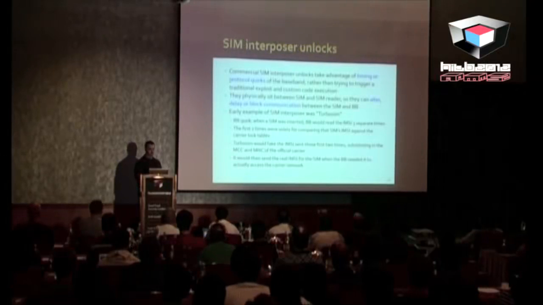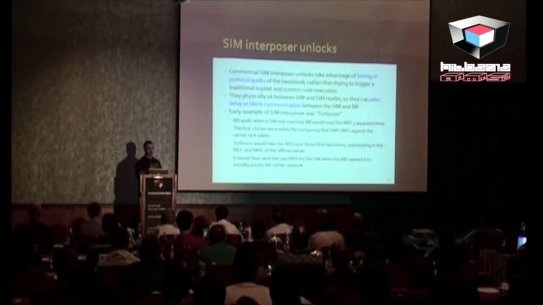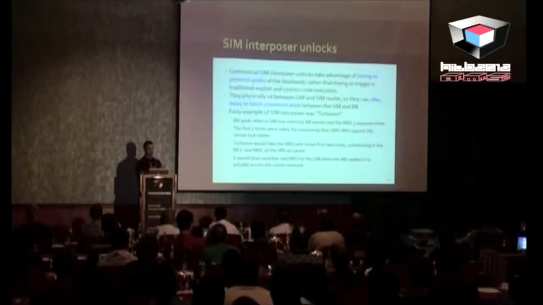New topic. SIM interposers are sort of big lately. They've gone through phases very early on. There were SIM interposers, and when I say interposer, I mean a little hardware carrier that you stick your SIM into, and then you stick that combination into the single SIM slot of your phone. And what they can do is sit there, because they're physically in between in the electrical path between the SIM card and the baseband. They can play tricks with the messages that are being passed there.